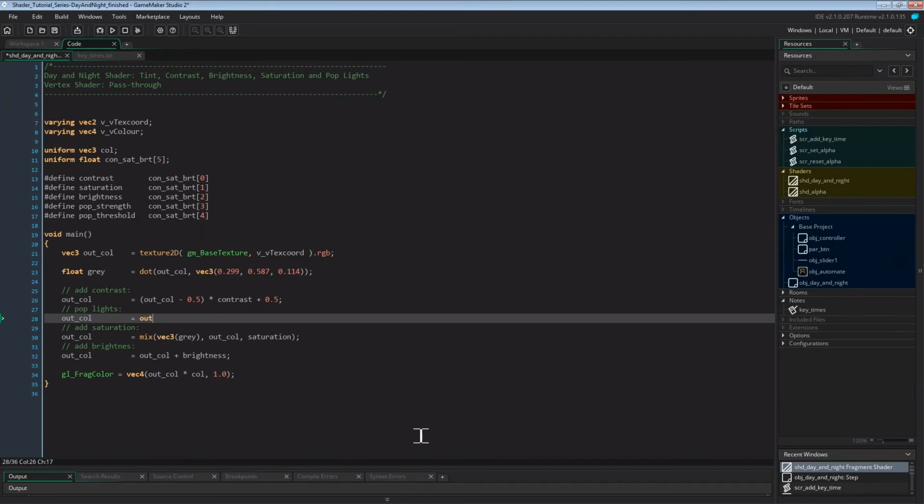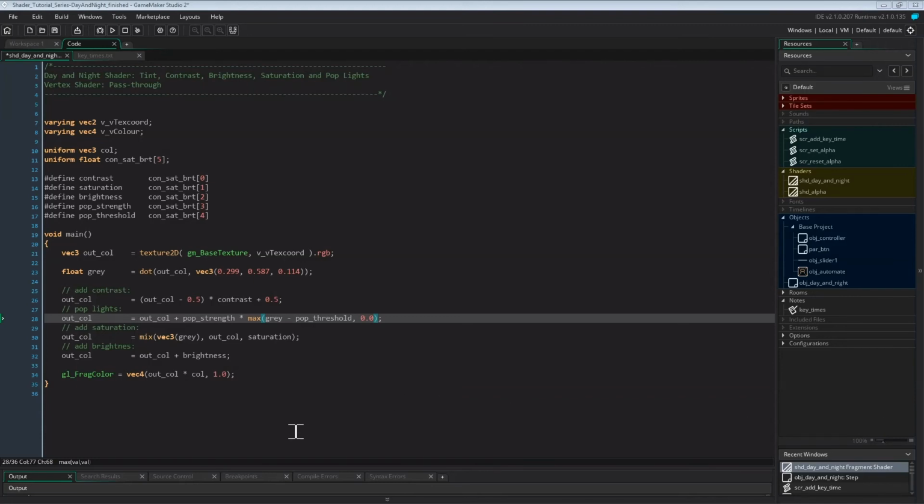Outcall is outcall plus pop strength times max of gray minus pop threshold and 0. So I'm just subtracting the pop threshold from the pixel's gray value. If the gray value is above the threshold, the max function will return a positive number. If the gray value is below the threshold, the max function returns 0. This multiplied by pop strength is added to the color.